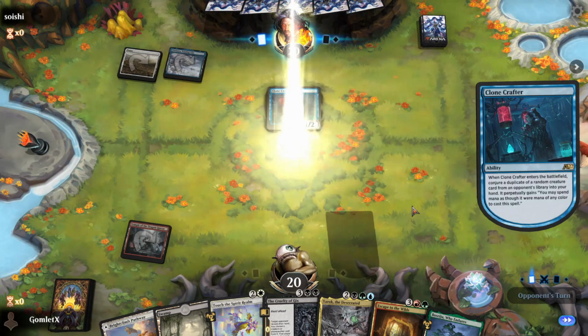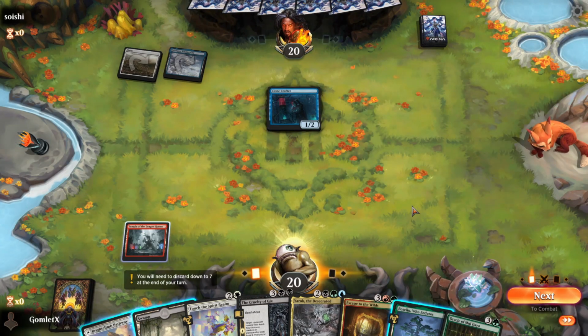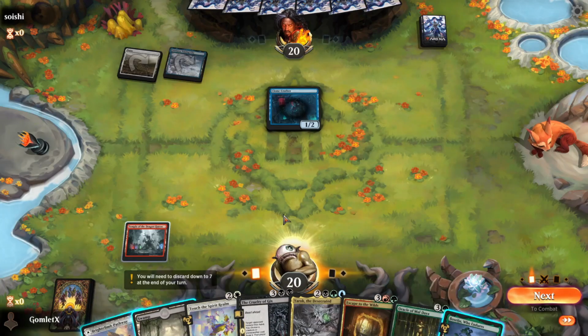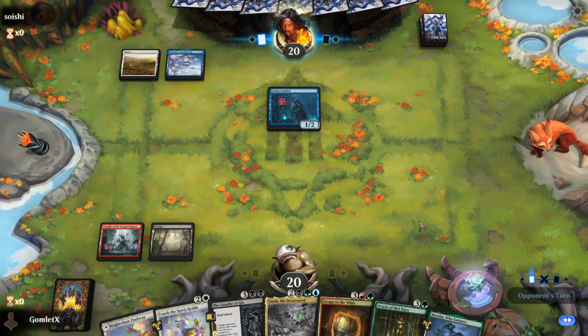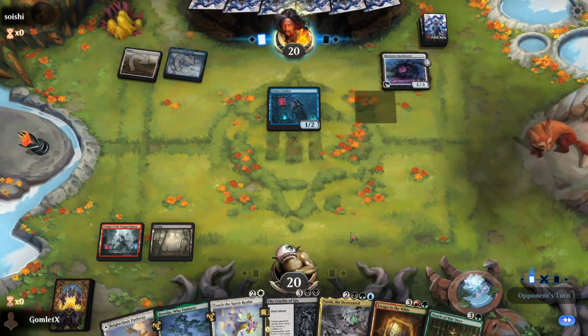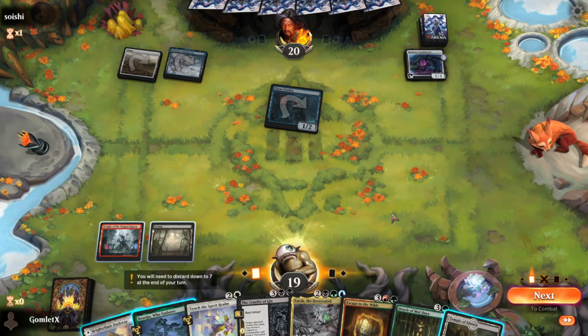Clone Crafter, duplicate a random creature from my library into their hand. That could be very bad for me. There are some pretty good creatures in this deck. I'll probably wait to play the Seiju until I know I'm not drawing another green source, because if I flood out with a million green sources off the top, it'll be nice to be able to use it to blow up something. Okay.